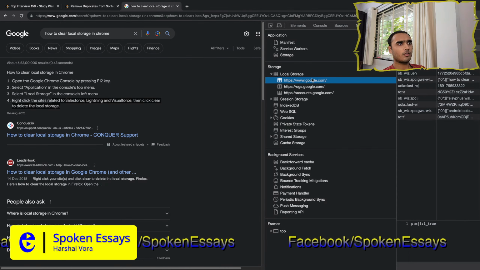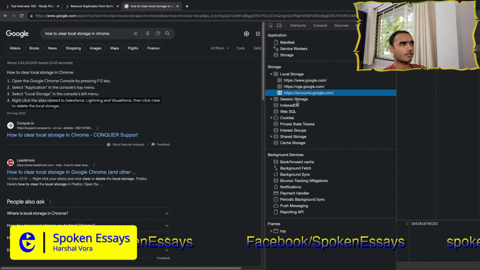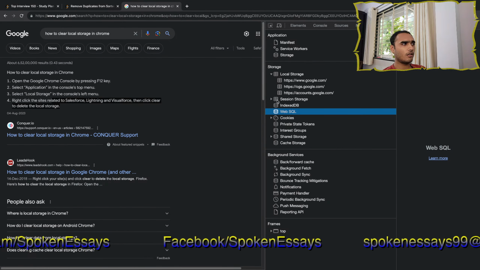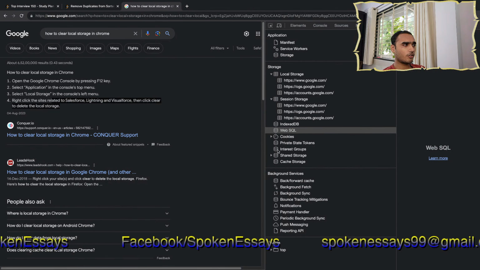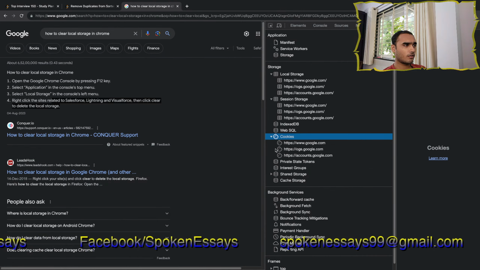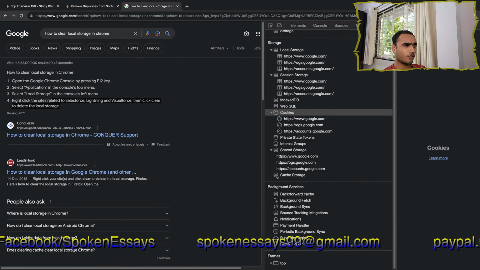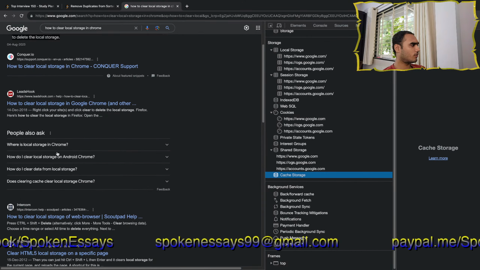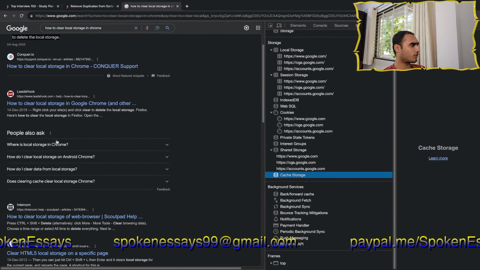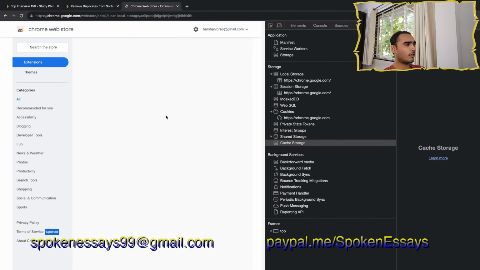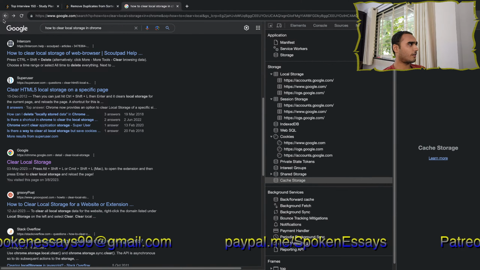This is Google local storage, OGS, accounts.google.com, IndexedDB, WebSQL, session storage, cookies from ogs.google.com, interest groups, shared storage, cached storage. How to clear local storage in Chrome. That's the official website. Okay, that's an extension, my bad.